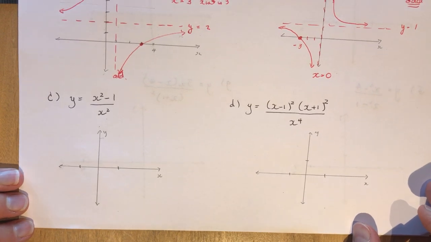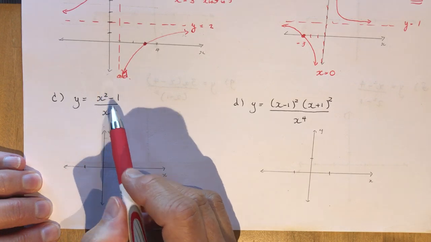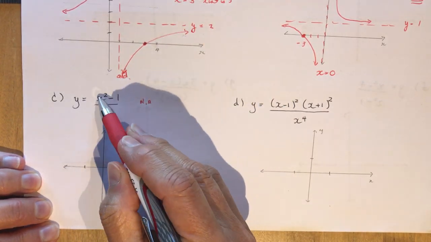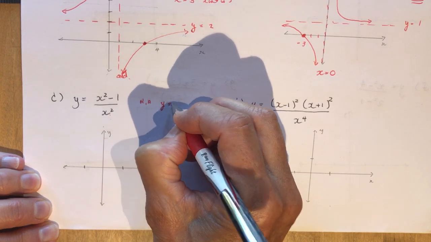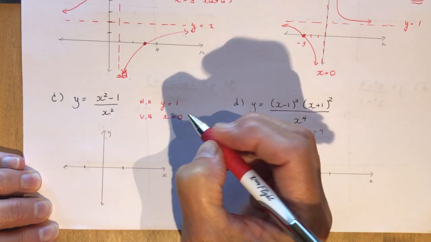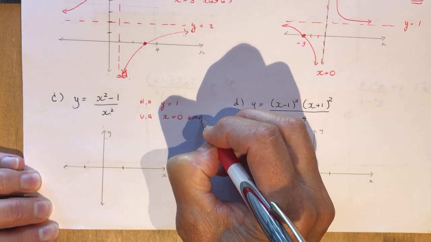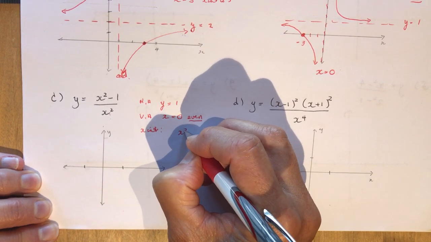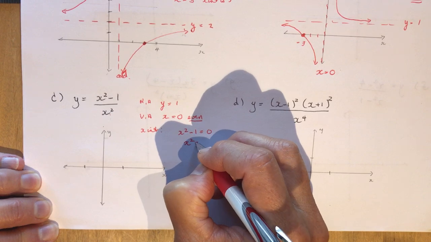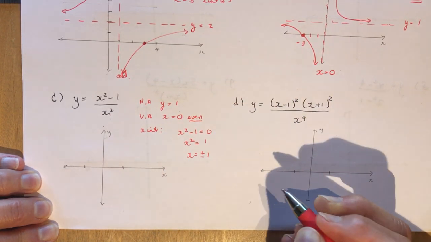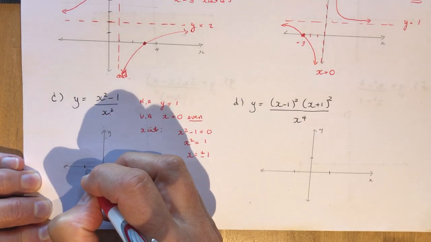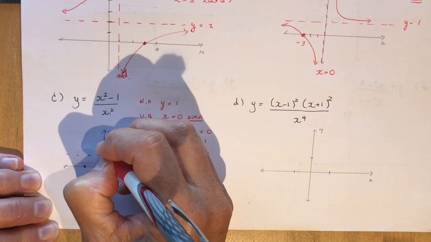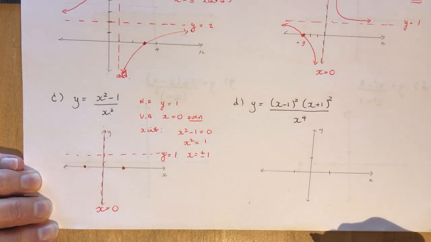Next example — remember you have to remind yourself that these have the same degree, so the horizontal asymptote is the ratio of the leading coefficients: 1 over 1, so y equals 1. The vertical asymptote is x equals 0, but this time it has a degree of 2, so it's an even asymptote — same direction on both sides. The x-intercepts: setting x squared minus 1 equal to zero gives x equals plus or minus 1. Don't forget when you take a square root, it could be plus or minus.